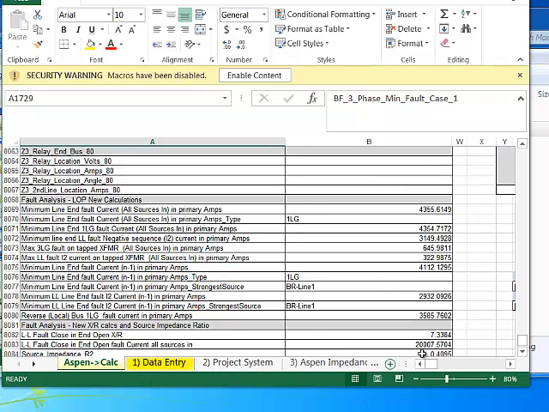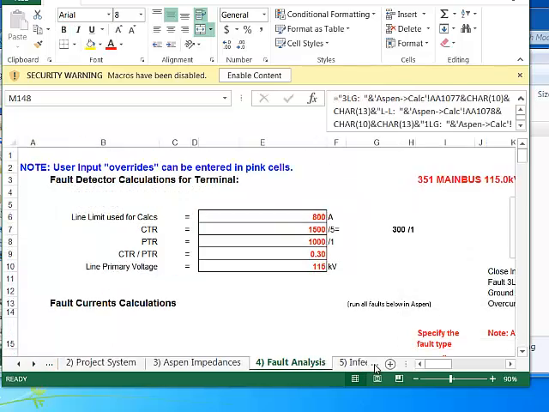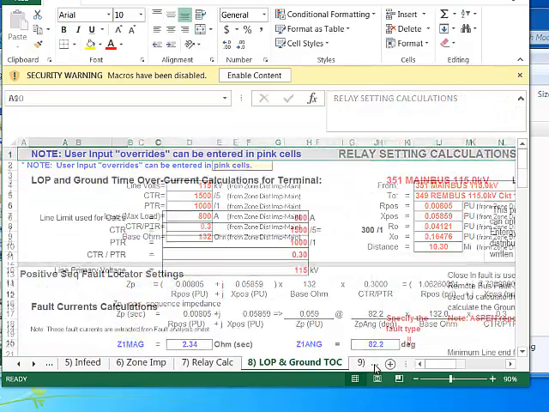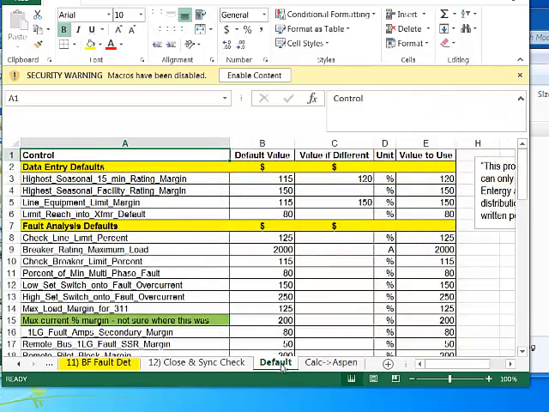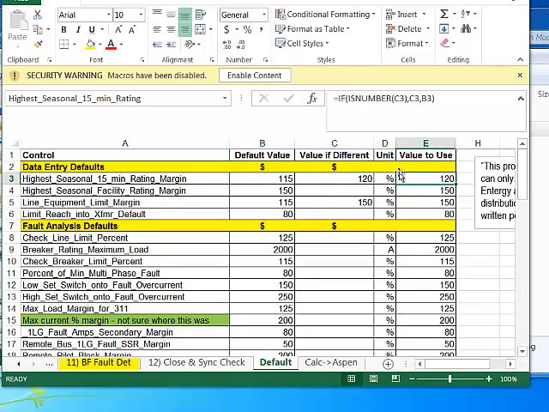Another thing we can look at, we did change that default. So we'll actually go over to the default sheet for that one. And we had changed that value from 115 to 120. So that will be the value that's used for that particular margin.